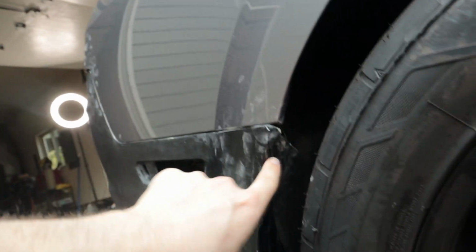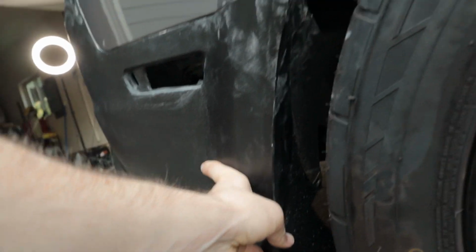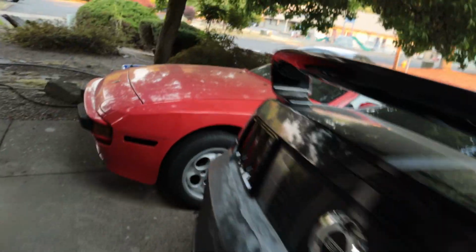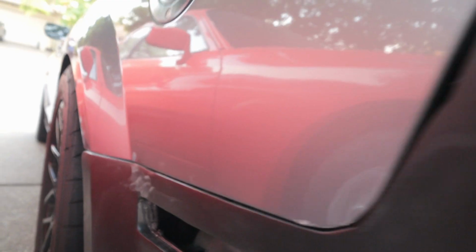The reason I say it's not the end of the world is because I'm gonna have hardware inside the wheel well and the bumper will kind of fit in like so. I did a bit of sanding right here and it looks like it's not touching the quarter panel anymore, but I still think I need to sand it down a little bit more, make the body line more consistent. And then I haven't started molding these sections yet. I figured I would just keep working on this back section until I got it decent, like a C-, and then I might start molding these side pieces. I haven't started sanding this one yet. It's still touching, but same story over here.